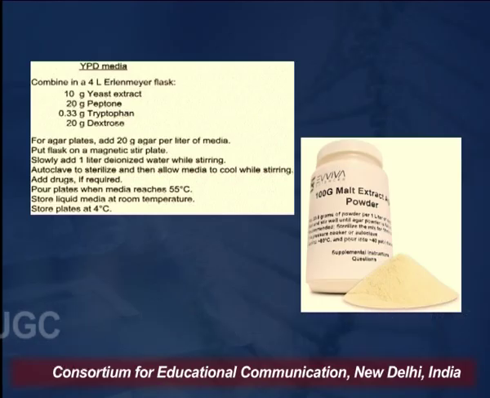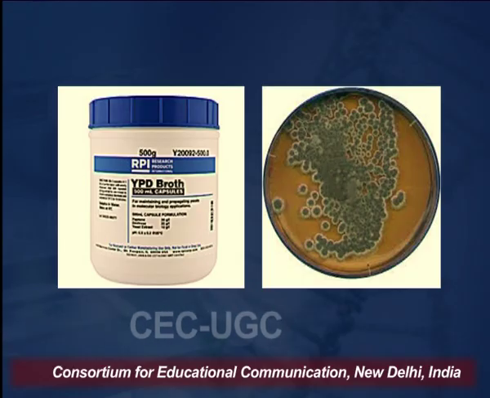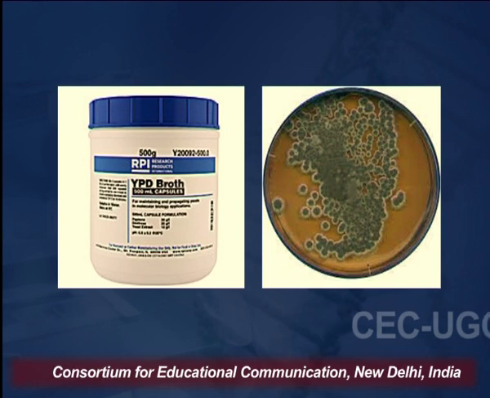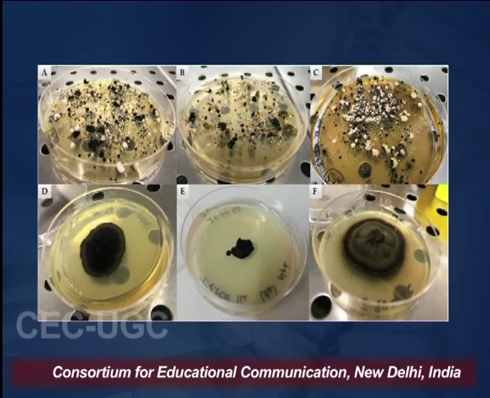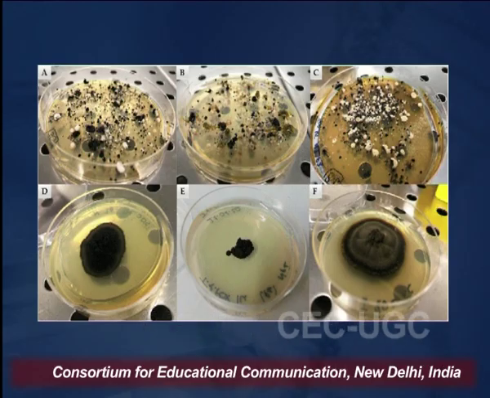This is the composition of the various media. These are the commercially available media, and the plate on the right shows you the bacterial culture. This is again when the culture has been spoiled because of contamination, when the sterilization techniques are not fully followed. You can see at the top there is fungal contamination as it is spread, and at the bottom there is the formation of the callus or crude bacterial growth. So this is the bacterial contamination. All these kinds of contamination will ruin your experiments, and they can be avoided by following proper disinfection techniques.